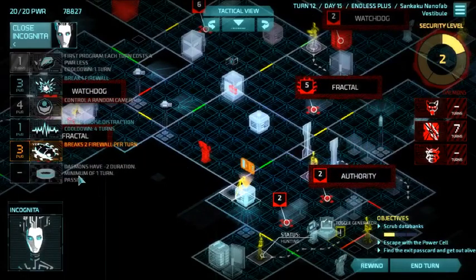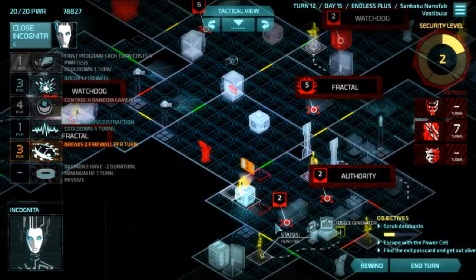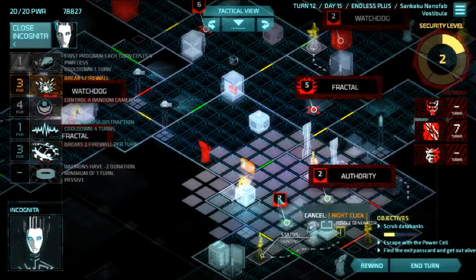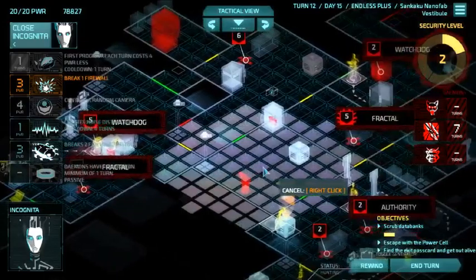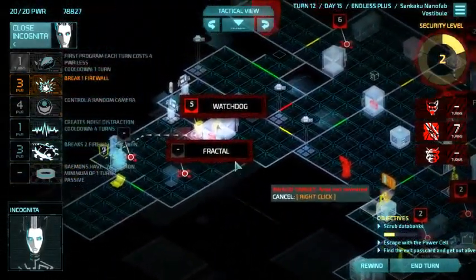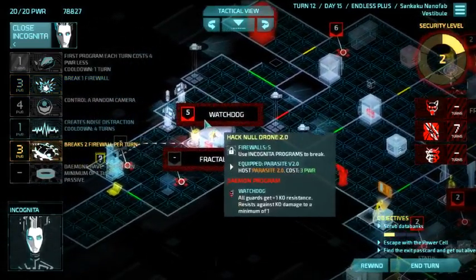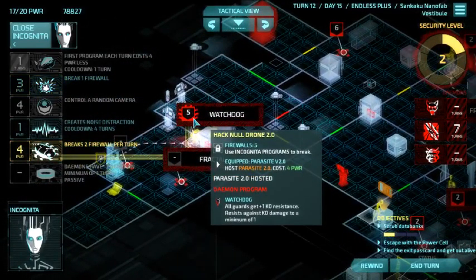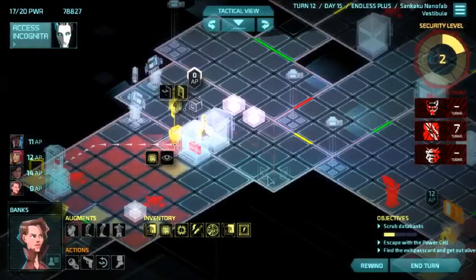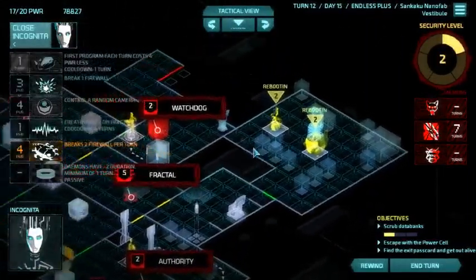I could use 2 data blasts to take both of these. That would trigger authority, which I'm not thrilled about doing right now, though. And I don't need to run this turn, so I can do it next turn if I want. Let's parasite the null drone just as sort of a precaution. I'm not sure exactly what I'm worried about him doing, but I want to have the option to take him fairly soon.